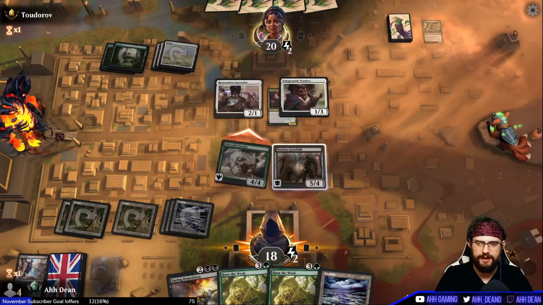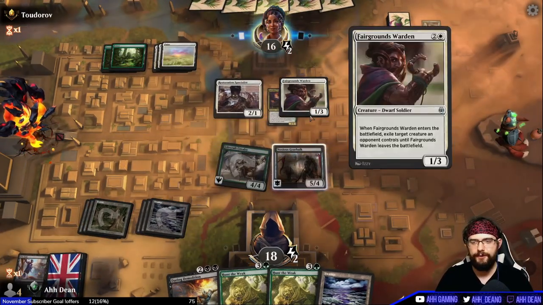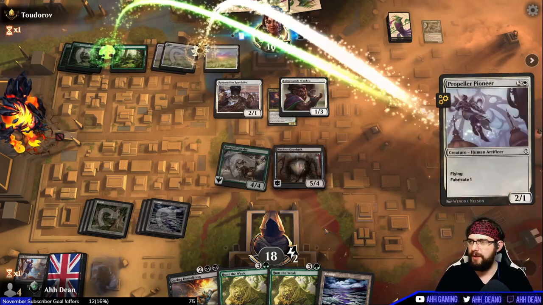Because this way, we've gained 4 life. We're attacking in. Oppo's on the back foot now. They need to do something. We've got Hunt the Weeks next turn. We've also got Daring Demolition. Like, we're nearly at the point where we can do both.